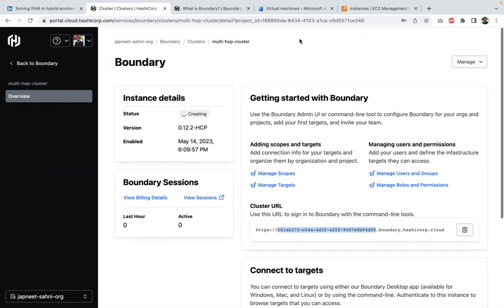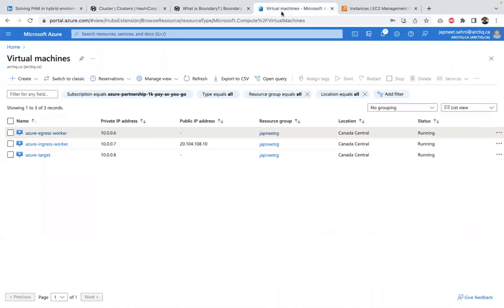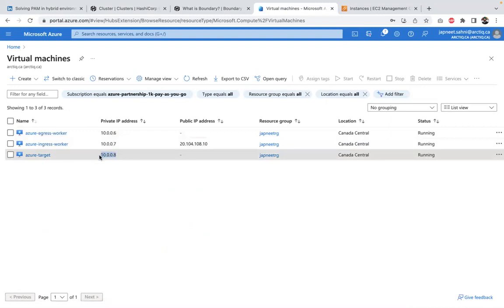So before this is spinning up, let's go to the virtual machine setups. I've already created some machines in both Azure and AWS. I have a target machine, an ingress worker, and an egress worker. Both the target and the egress worker are in a private network. You will see that these only have private IPs, they don't have public IPs, and they only have outbound connectivity.